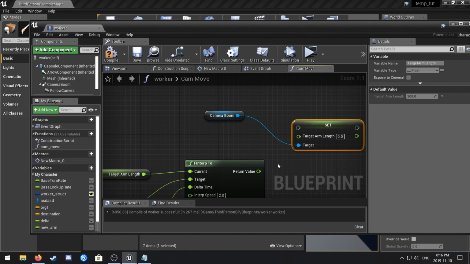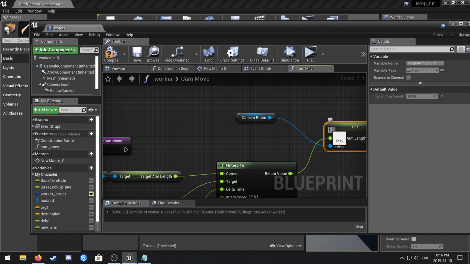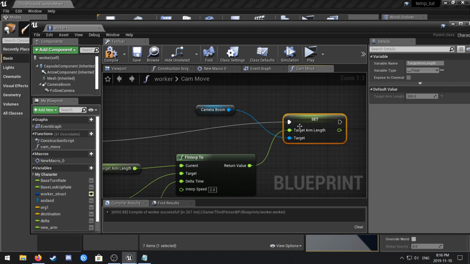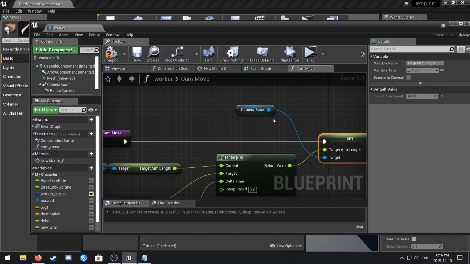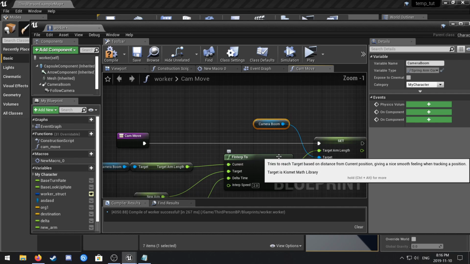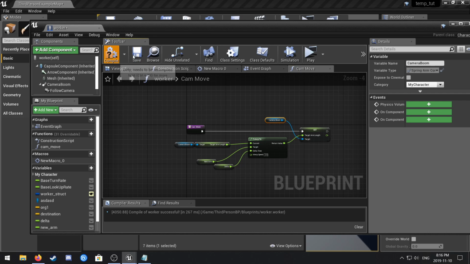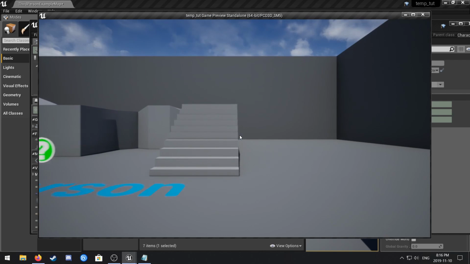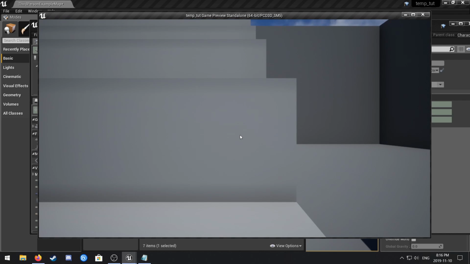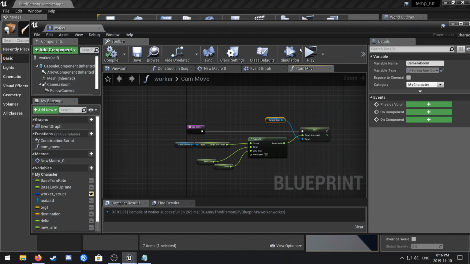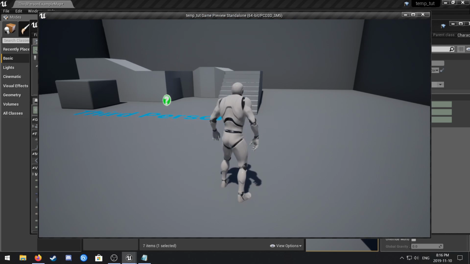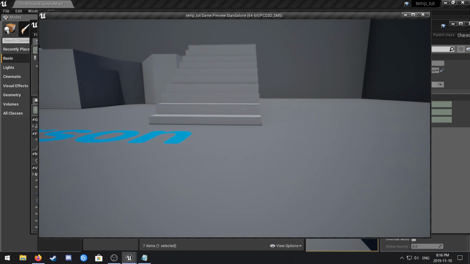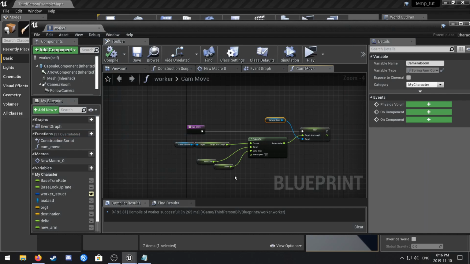So when this interp fires, the beauty of this kind of interp is it doesn't matter how far we go, it's going to be smooth. It can handle it. So that's nice, smooth. And that's like 50 clicks there. You know what I mean? This will keep it nice and smooth. No matter how many clicks I do, it's going to be smooth. Whereas if that was a timeline, that's bad.